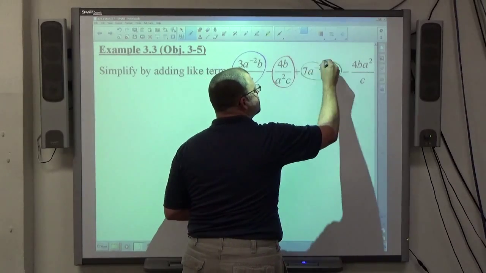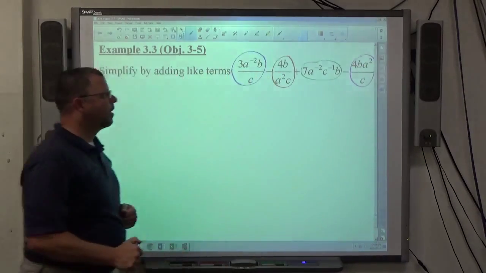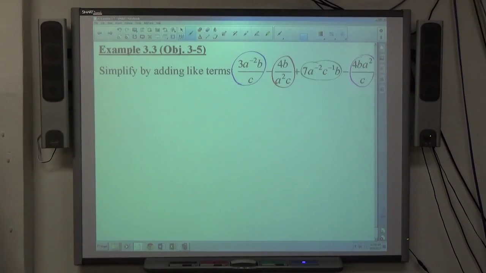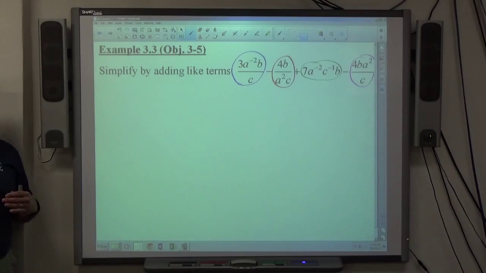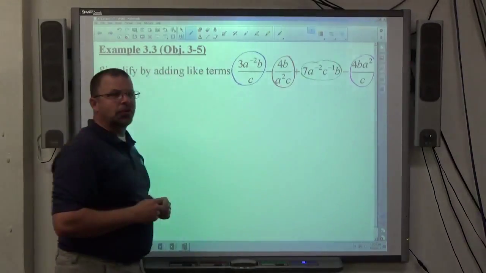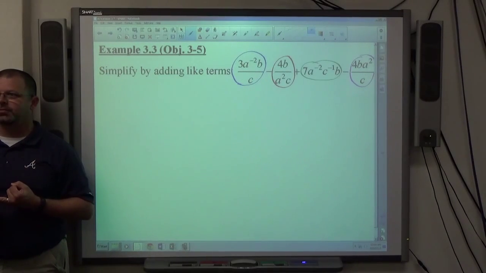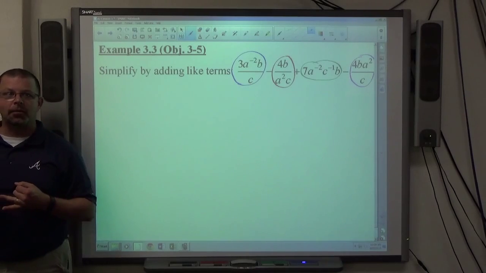This is a term. And this is a term. Notice I didn't circle the pluses and minuses. Pluses and minuses separate the terms. All right? So identify all the different terms and make every one of those terms as simple as possible. That means I've got one of each type of letter, all powers positive. So any term that isn't like that, we need to fix.